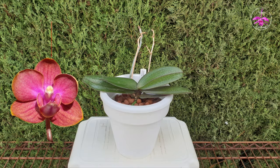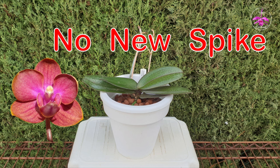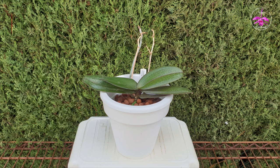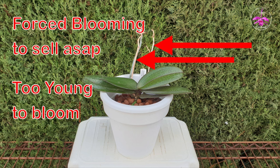It may be too late, it may not be, so I'm going to go with the positive thinking and hope that this video is not too late — giving you the main reasons why Phalaenopsis orchids are not spiking during the time of year when they normally should, hopefully giving you the opportunity to still intervene, make the necessary adjustments if you can, and then hopefully you will still see spikes forming and get to appreciate the gorgeous blooms of your phals in a few months.